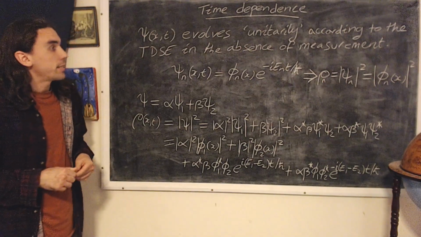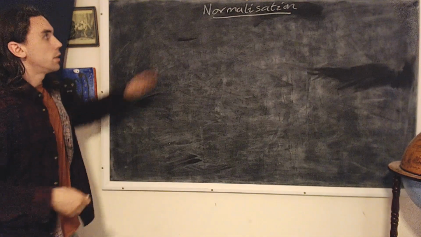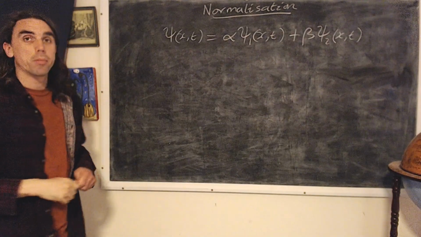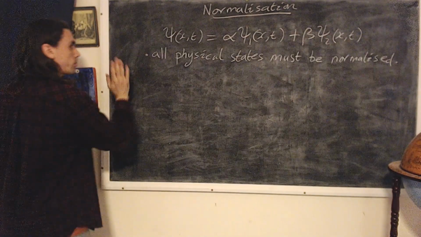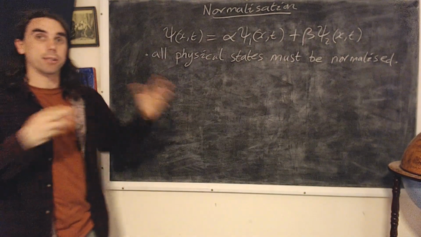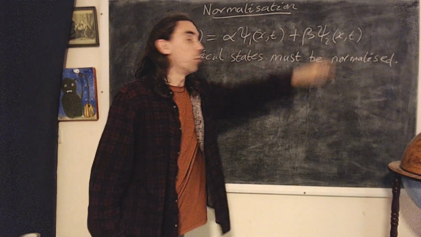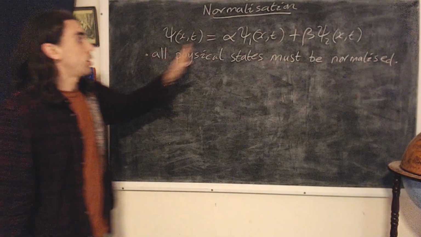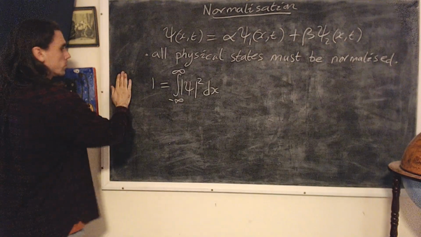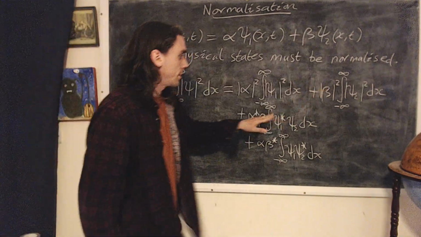Okay, now let's take a look at the normalization of this superposition. So let's clear the board again. So we'll look at normalization. We'll pick the same state as before, and remember that all physical states must be normalized, which means that the modulus square of the wave function integrated across all of space must equal 1. We ensure that our energy eigenstates are normalized, and so this places a condition on the possible alphas and betas we can take in our superposition. In this case, the condition is this, which equals, again, just expanding the product into these four terms.